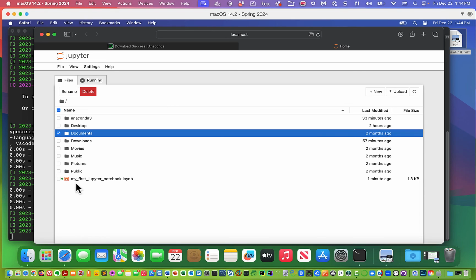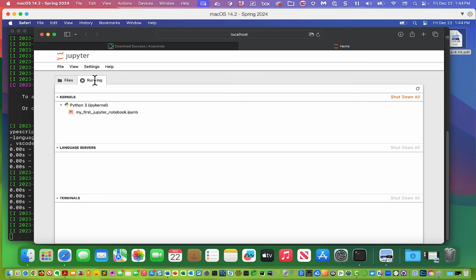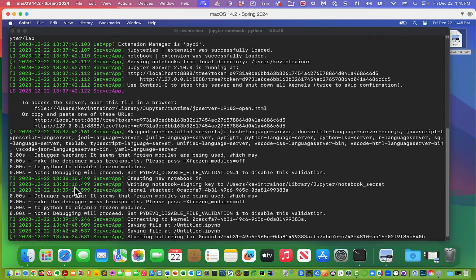When you're on this main navigation panel for Jupyter, there is a tab for running, okay? And you could come in here and shut down a particular kernel for one of your notebooks, or you could shut down the whole server. The other thing that you can do is just close the browser and that leaves the server running.